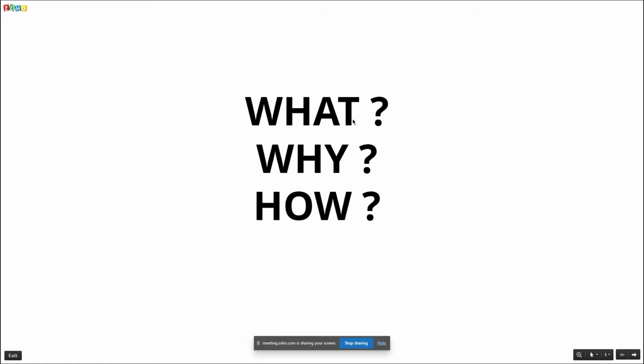So this is how our training is going to go. This is our workflow. We are going to talk about different features in our application, and we'll be seeing about different technologies that can be integrated with our application. I want to ensure that it goes in a correct flow, so I did this small presentation which explains what, why, and how. This is how our workflow goes.